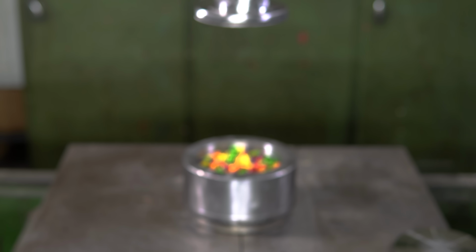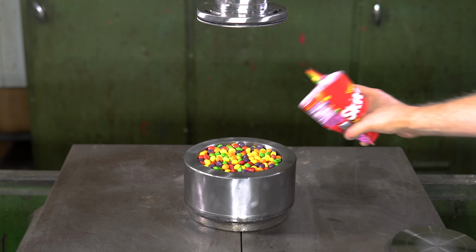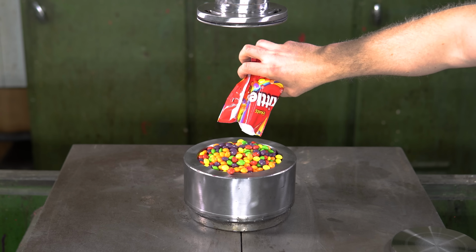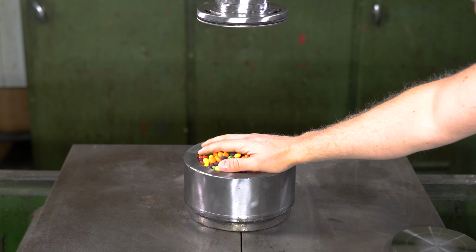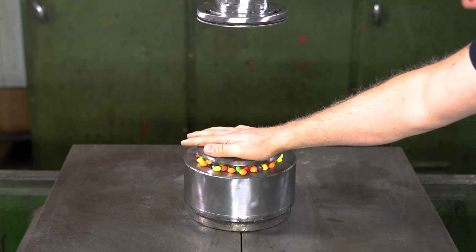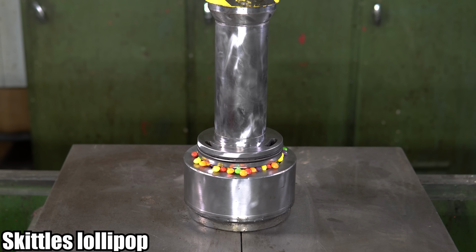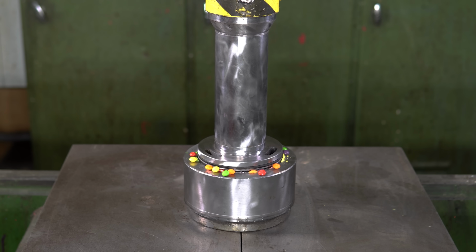Okay, this is going to take a lot. Okay, so there are now 7 packs and I think we are going to fit a little bit more. They don't pack completely tightly, there is some air between, so it's good to have a little bit extra. And then we are going to put the plate on top and crush. Yeah, nice.